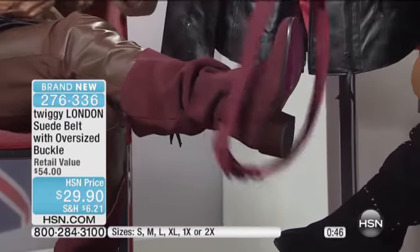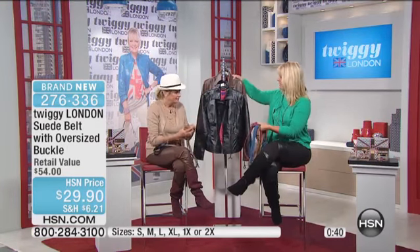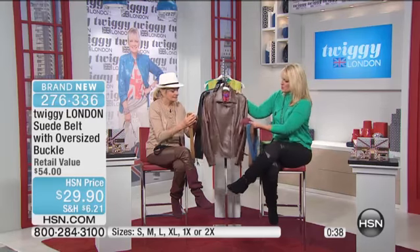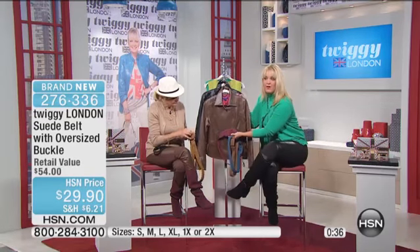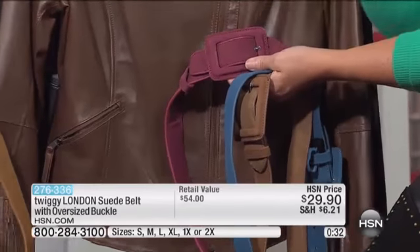Nice little belt in style. If you're wearing these boots and a jacket and you pop that around, it just ties it up. It adds a little bit of that color, a little bit of the pop. Sometimes you can change that up and add that color. Maybe this is how you add the oxblood color into your wardrobe — you already own biscuit.